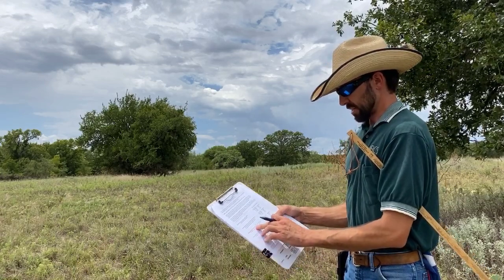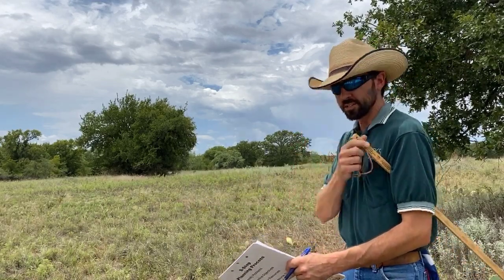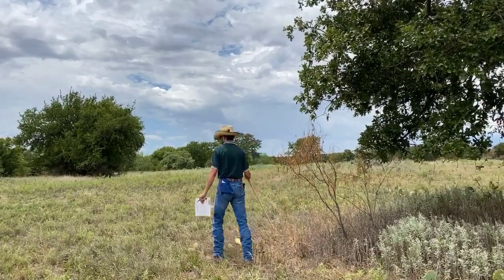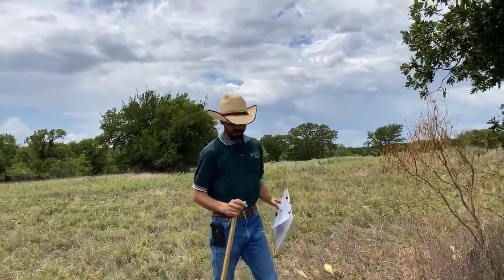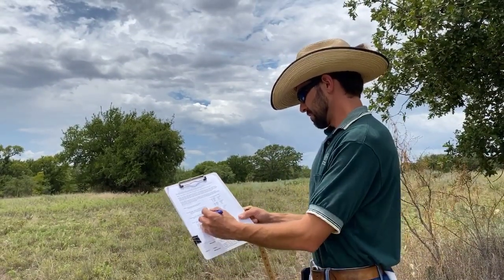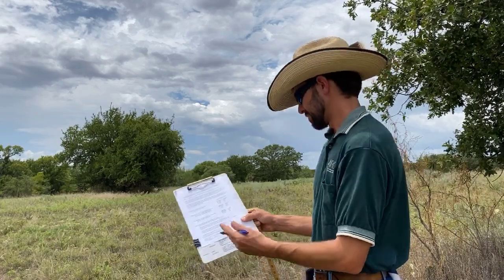Fawning cover is the next cover question. What percentage of the area supports tall grass or dense low brush? Tall grass, grass tall enough to conceal a fawn, is roughly 10 to 12 inches high. As we move out, we're probably a little on the short side immediately in this area. It does get a little taller back there. But the way this is broken down, 20 to 50%, I'm saying even on fawning cover we're still hovering in that good range on our form right here.